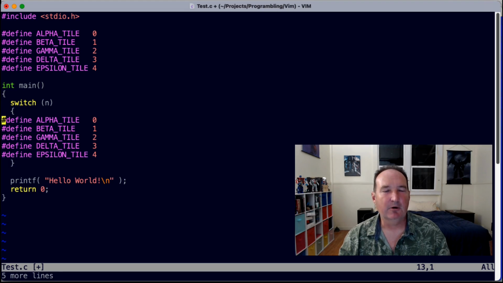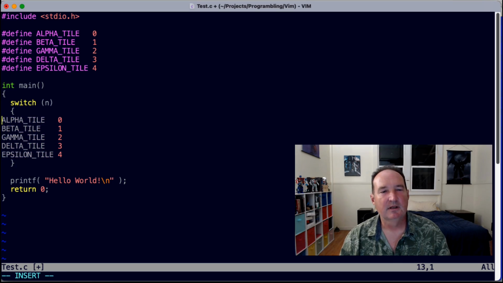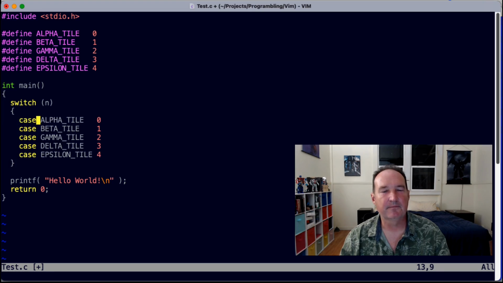And again, I just need to record a little ad hoc macro to make the changes I need. I'll do it a couple of different ways. So first I'll do Control V, I'll select this block, then here's a new command, S to substitute. Now it's letting me type stuff in to substitute for what was in that highlight. Space, space, case, space, escape. Okay, so that gets me halfway there.